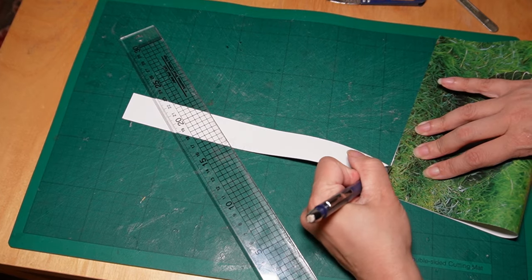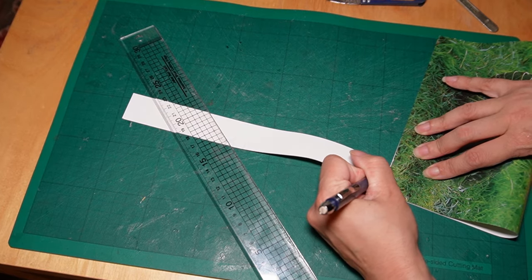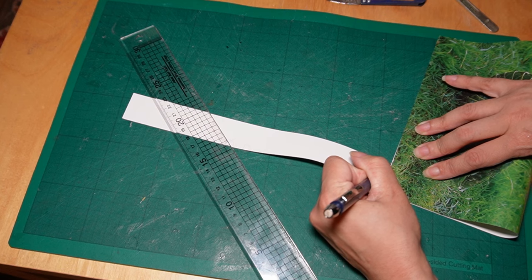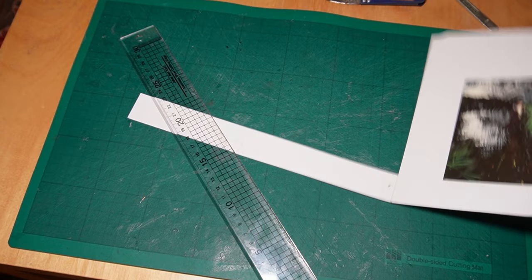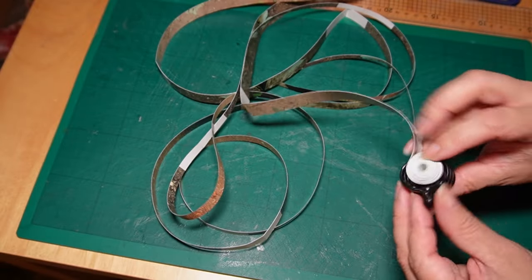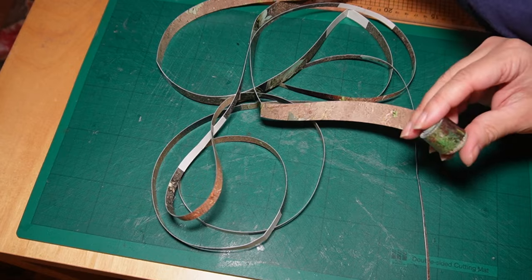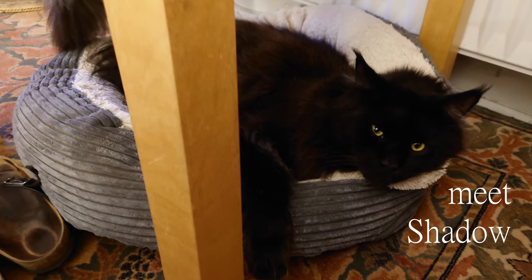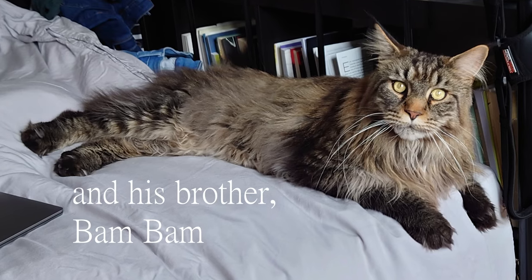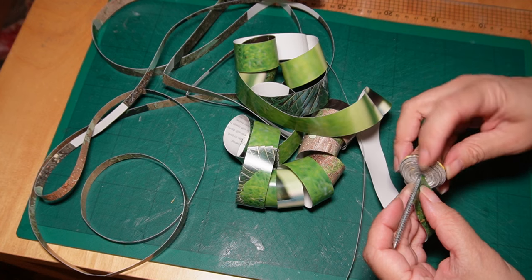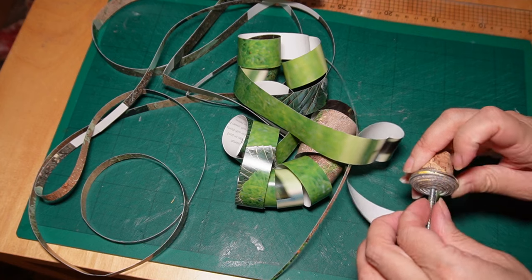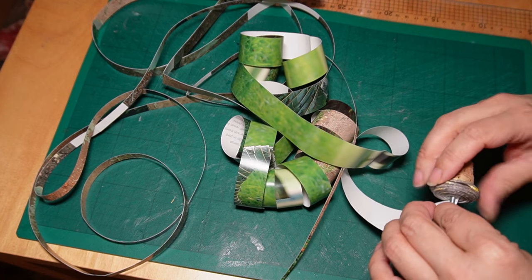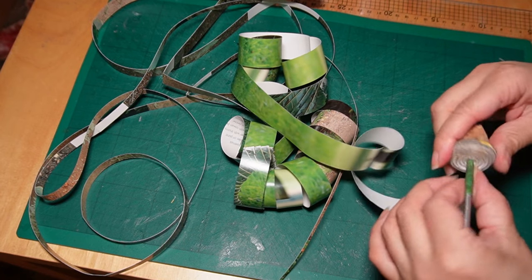If you can, do your marks on a pale or blank side, as it makes it much easier to see those marks. Here I made an indent in the paper with the tip of the pencil and then flipped it over and marked it with the pencil lead. The cats started getting really excited by the dangling strip. One of their beds is under the table here. So I rolled it up as I went and clamped it with a hair clip. I got into the flow of working the whole strip in one go, but that's going to be an individual preference. Some of you might prefer it the way I cut the first strip. You know, it can get a bit monotonous.